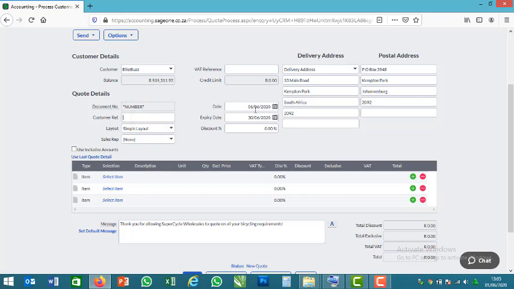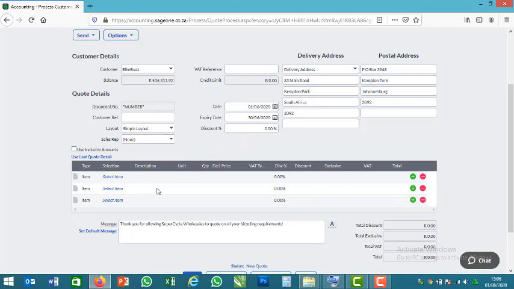So the date and the expiry date of that quote, you can select it here. If this quote is expiring at the end of June, that means by the beginning of July, it's going to be showing on the status that it is expired. So you can set that up here, and if you want to give them a discount, the discount can be set up here. Likewise, if there is any sales rep in charge, you can include them. If you don't have anyone, you can add one here yourself.